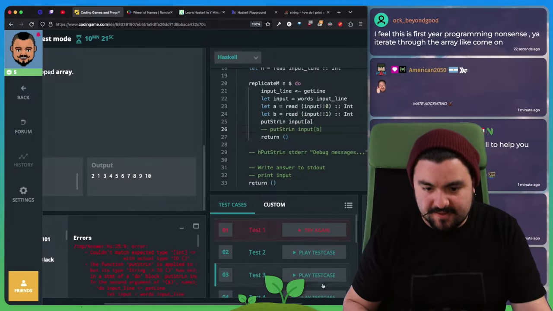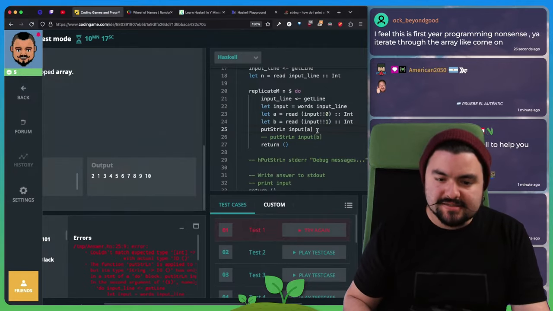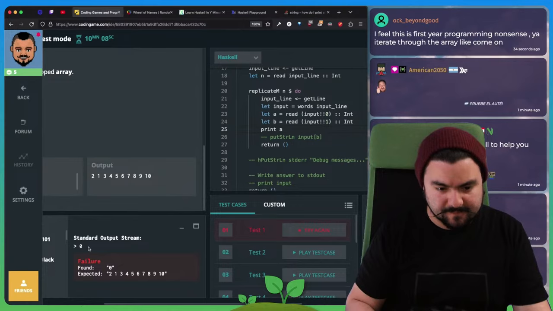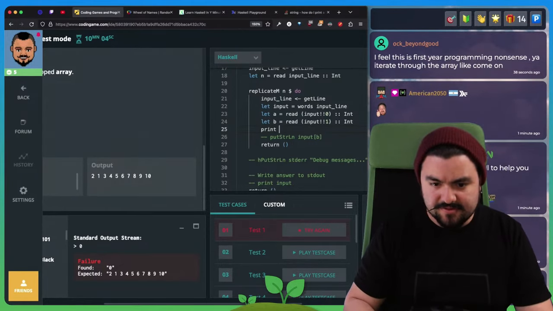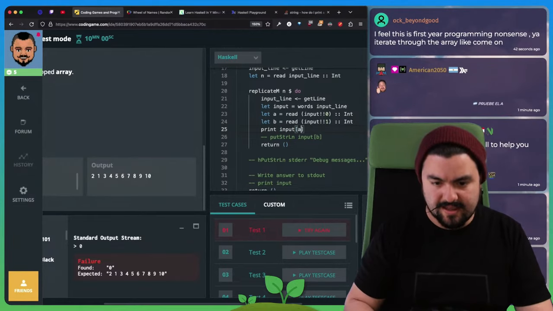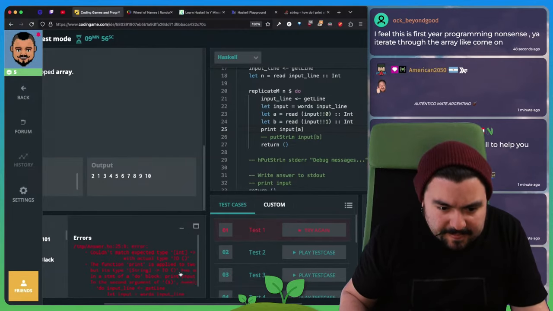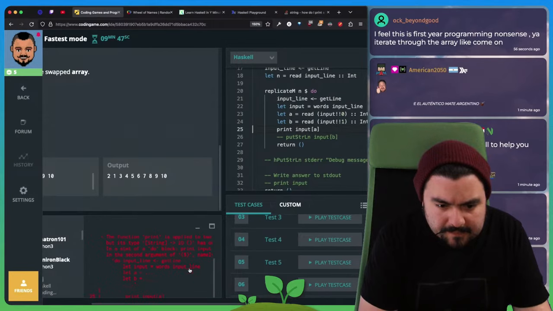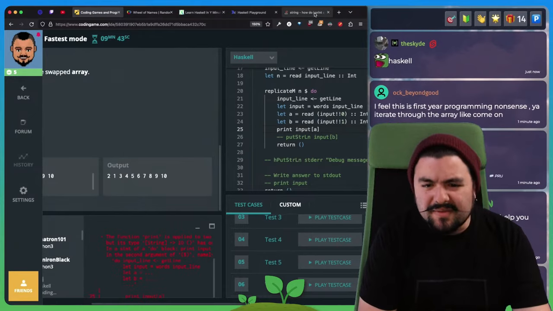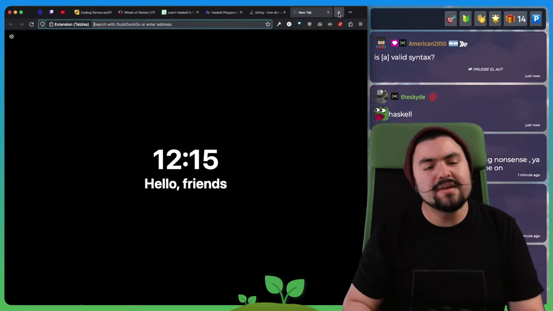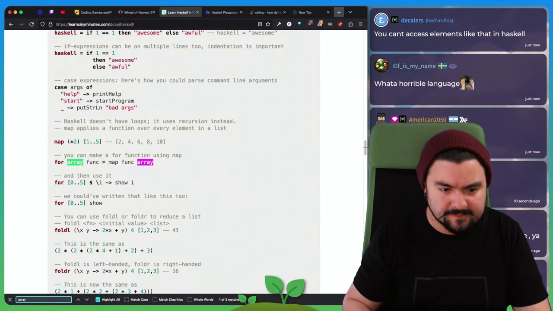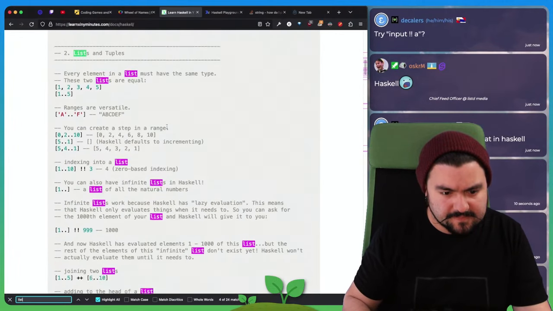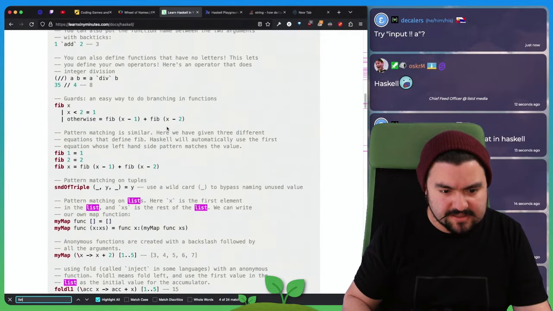Let's comment that out. We know that input is a list. So let's actually just print A. That should be the first. Yeah, so that's zero. So if I do input at A, that should be a string. But its type is string. I guess I just want integer to string. Oh yeah, that might not be valid syntax. Okay, so I need to figure out array access. List. Yeah, I just need to make sure I'm doing array access correctly.